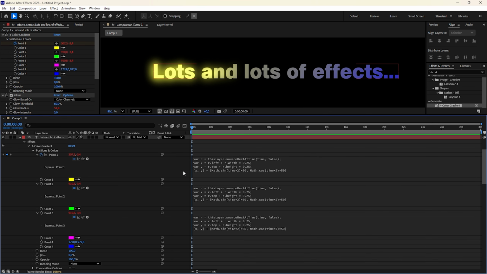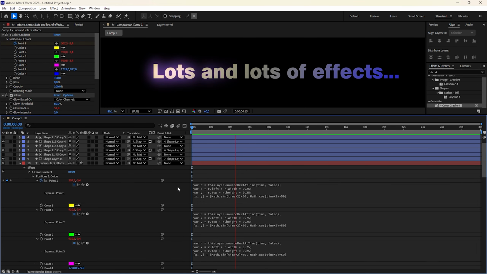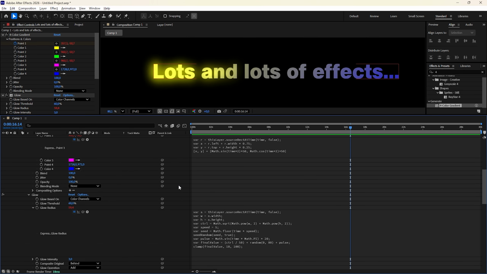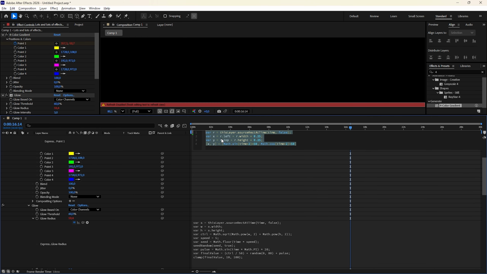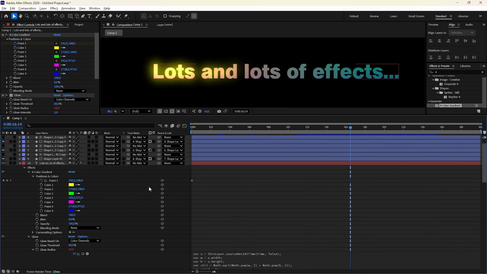And if the client wants to change the text, I have to redo everything. Manually rigging every single gradient, there must be a better way. Spending 20 minutes on math just to make it pop? Why is this so hard? I just wanted a glow. Calculus for a text layer? Really?